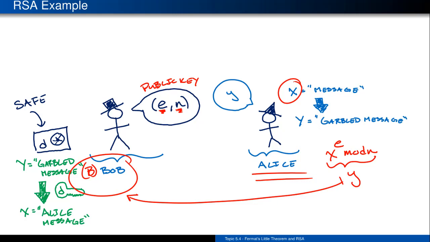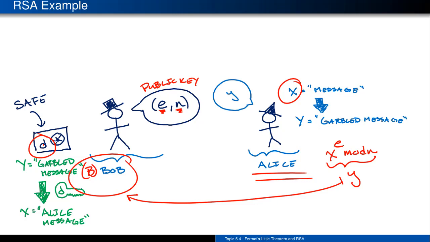So what's going to happen is that Bob's going to release these numbers E and N. And they're going to be, in a sense, randomly chosen numbers, but there's going to be one very special number that comes into play in all of this. And that's going to be this secret decoder, which we're going to reference as D. So that D is going to pair very nicely with the E and the N. They're actually all going to be chosen in a sense at the exact same time. But that D is going to be only known by Bob. And that's the really important thing, that Bob can be the only person that knows what D is.